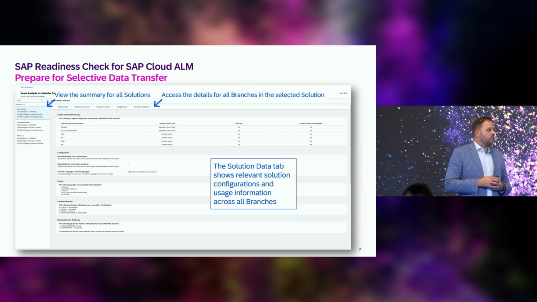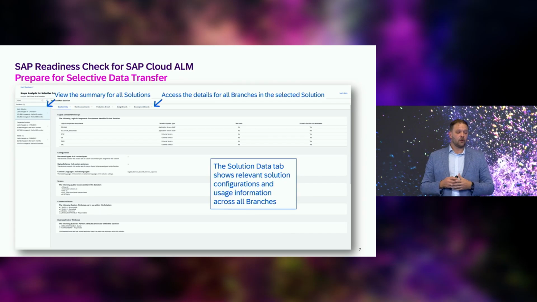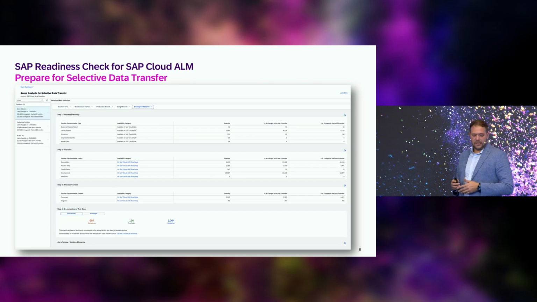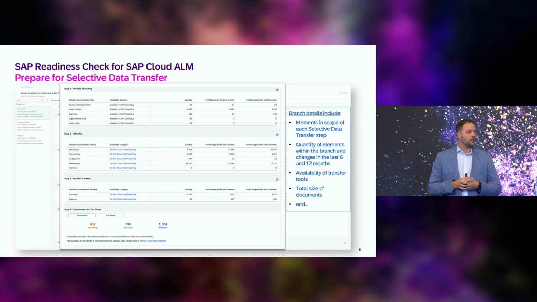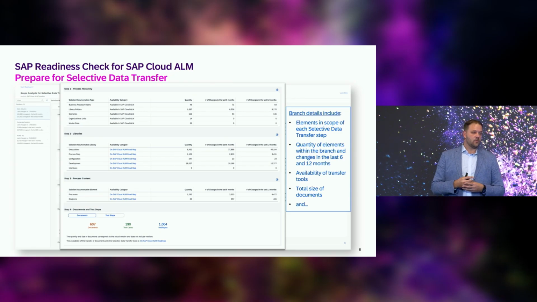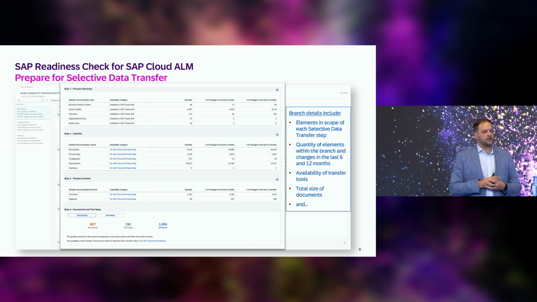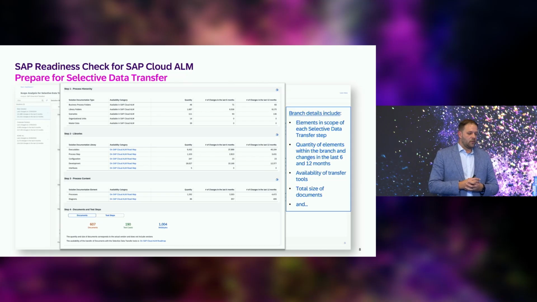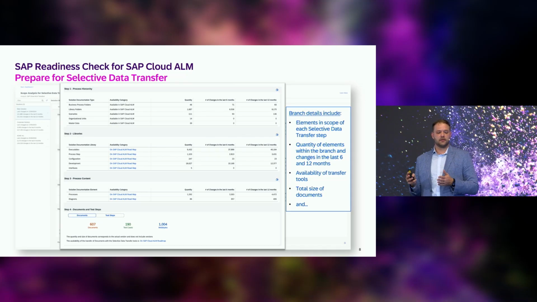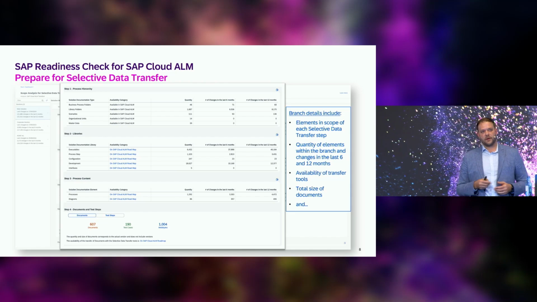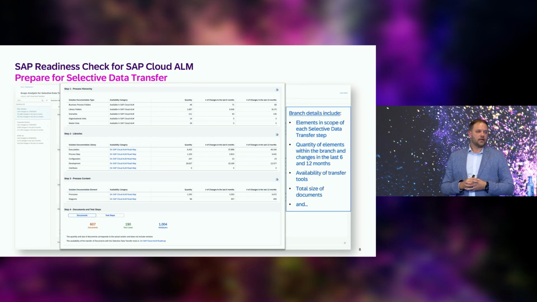And as I said, we also offer more information specific within all of the branches. For example, we can see that for a branch, we show the different elements that are part of the several steps that are described in the selective data transfer process, and we show it in the same structure as it is expected at the end for this process to be executed. Within any of the steps, we show the different types of these elements, of course the quantity that exists within this branch, and again, the number of changes in the last 6 and 12 months, because at the end, this might be an important decision factor at the moment to pick which branch would be used as a source.